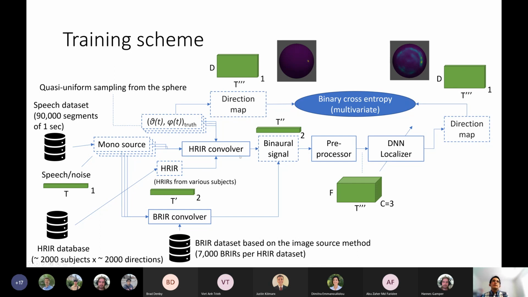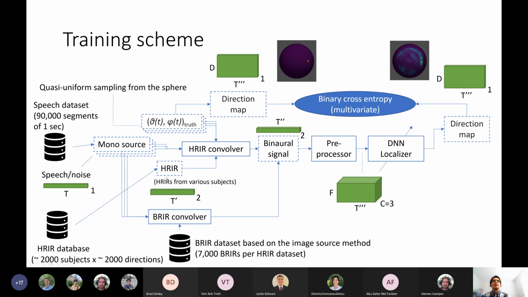And so we convolve these signals. We quasi-uniformly sample the ground truth direction on the sphere and use the HRIR from that direction. After convolving these two components, we get the clean binaural audio signal.